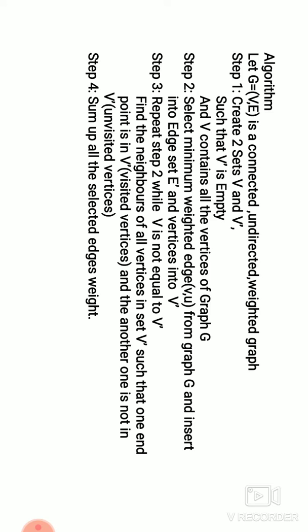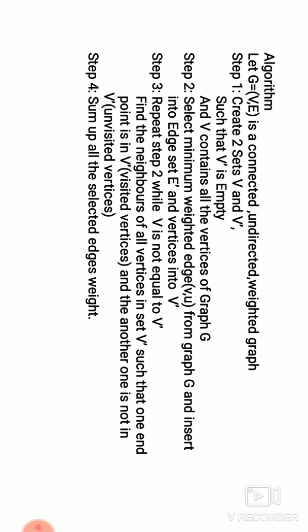Here V dash is the set of vertices which are visited, and V are the set of vertices which are unvisited, that is all the vertices in V which are unvisited. We can also say that the unvisited set is V minus V dash. Now repeat step 2 until all the vertices in V are in V dash, that is we traverse all the vertices in V and all the vertices are added into the set V dash, the set of vertices in the spanning tree T.